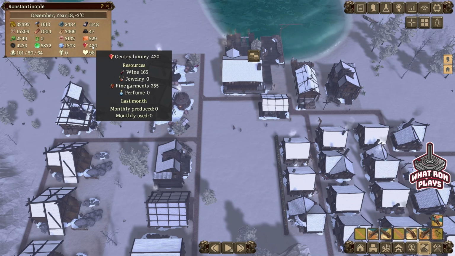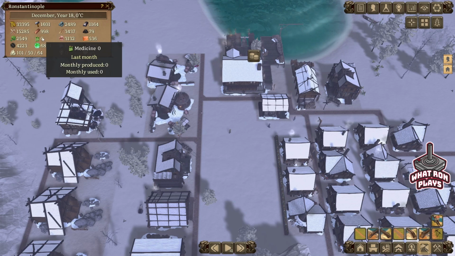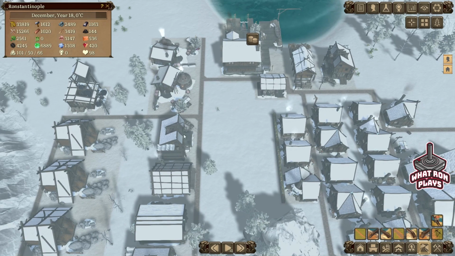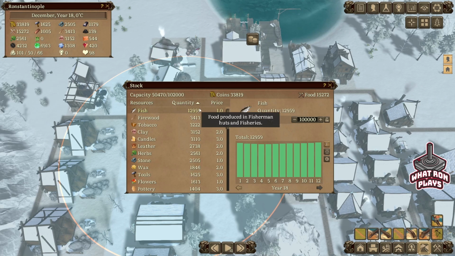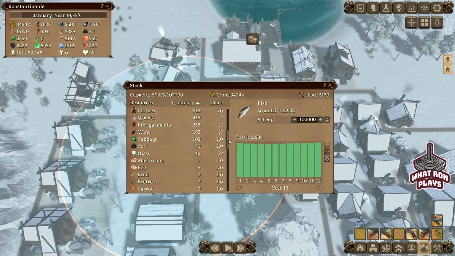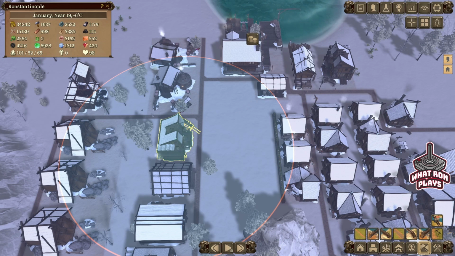Not sure where we see that. Is that back over here? No. So I'm not seeing glass anywhere. Am I missing it? Maybe I just have to click on one of the warehouses here. Glass. We need glass. Are we producing any glass? We got 415 quartz already. That's pretty good. Do you have any glass? We've got 42 glass. We're cranking out the glass. Good. We don't have any medicine, which is kind of concerning.